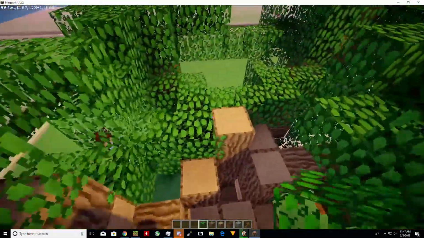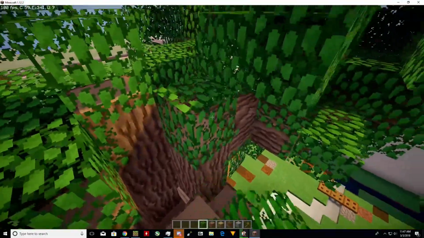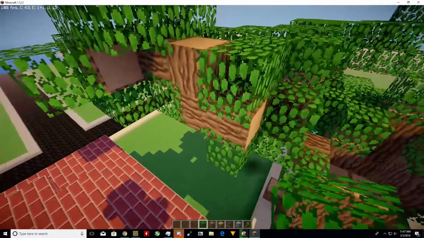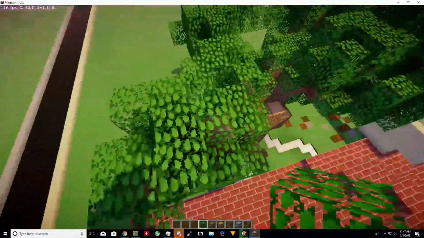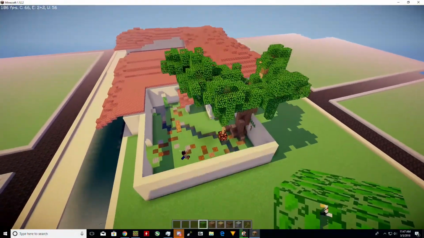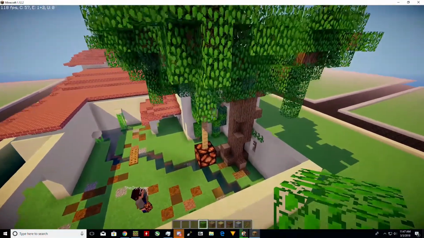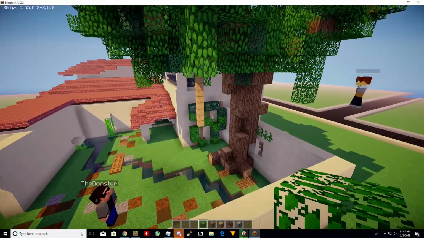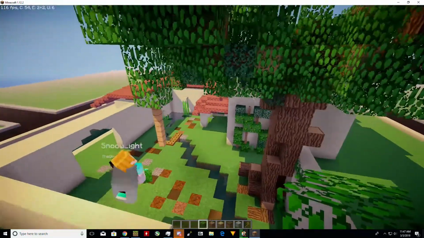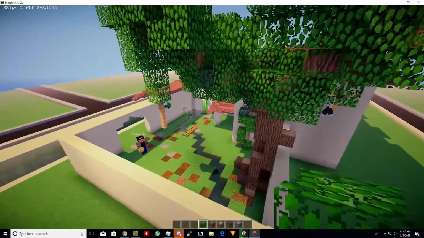How about this? Nice. Wait. Nah, I don't like that. Wait. Maybe Glowstone, actually. With fence, like, trapdoors around it. Maybe. We'll see. I'll think about it, alright? Okay.